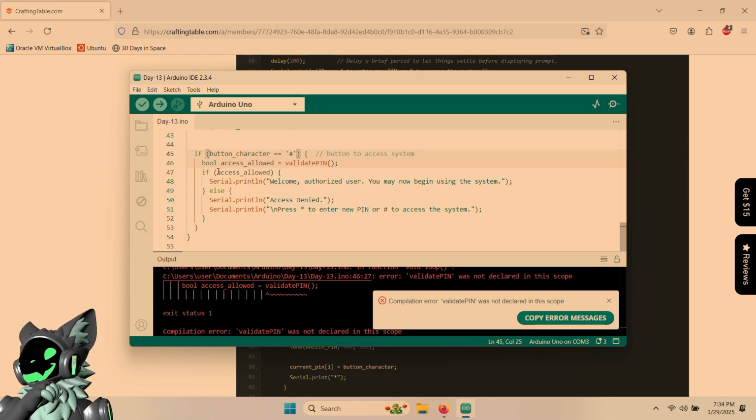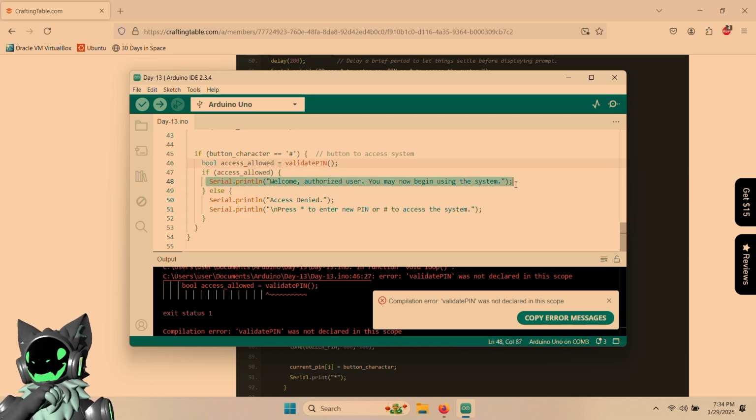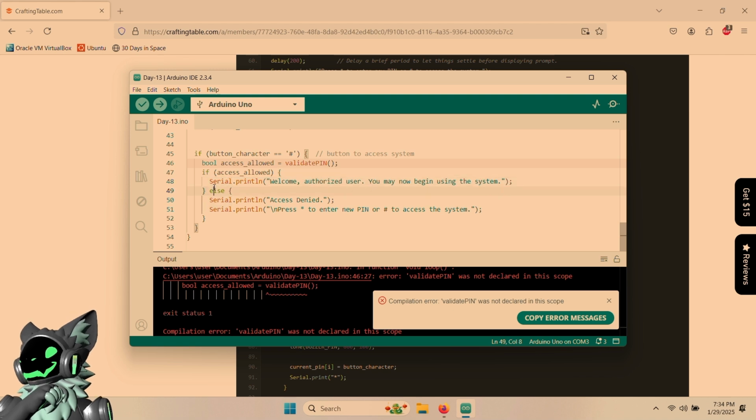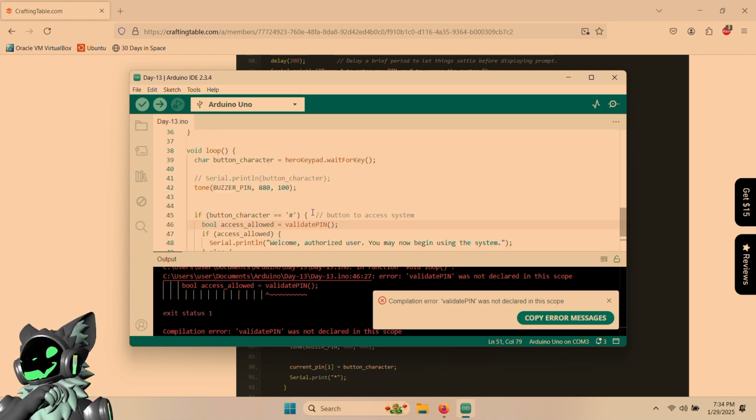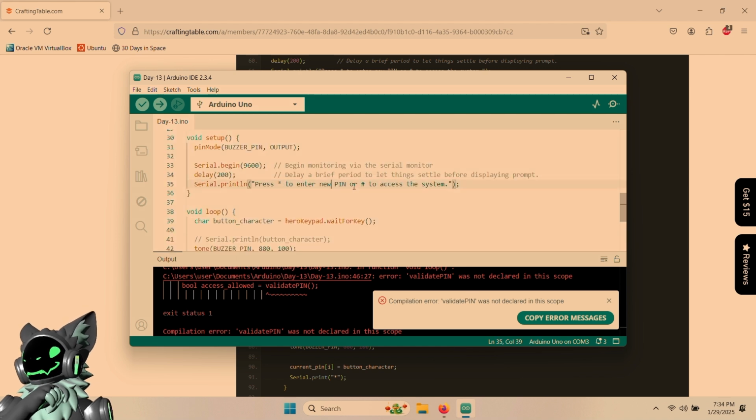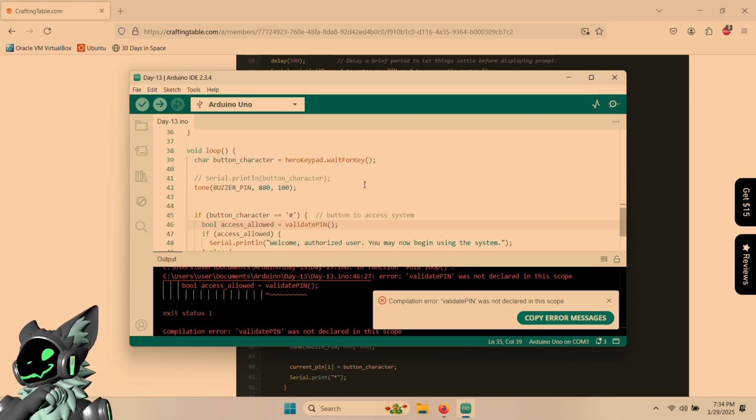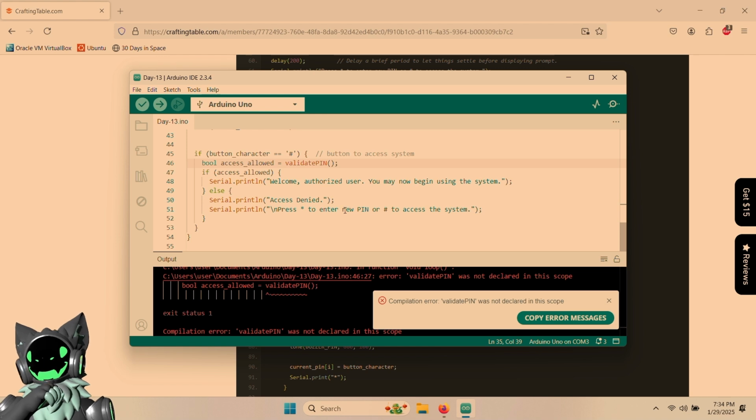Just seeing the word access allowed here indicates that if this is true, then we do what is in the first block of the code. Otherwise, we say the else statement of access denied, and then on a new line, that's what this \n is, press star to enter new pin or pound to access the system. So that message that I mentioned earlier up here that would need to be declared down below is then rewritten down here.